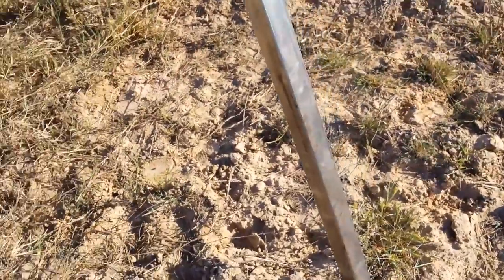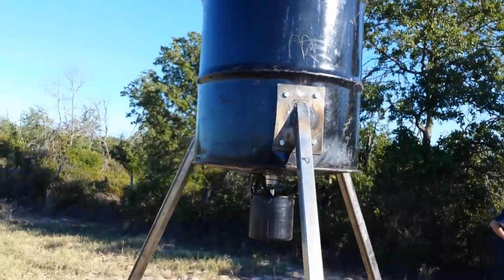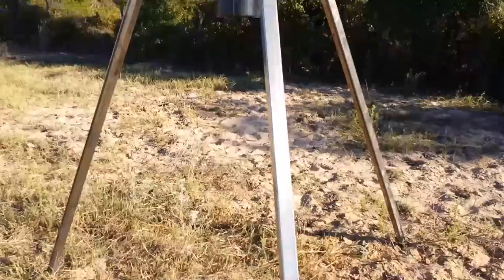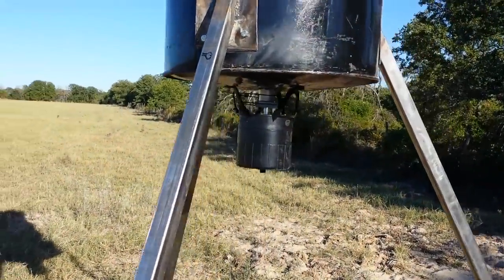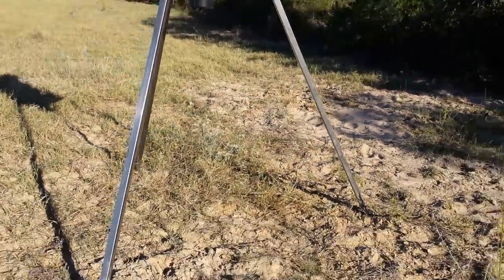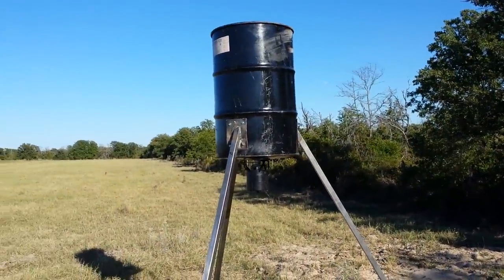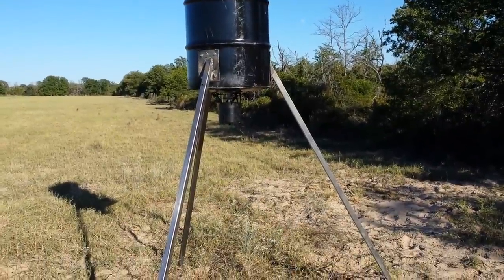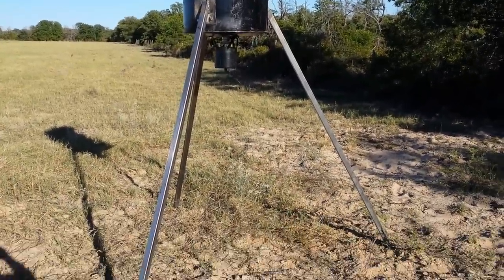We're about to see how it's going to broadcast. On this one we're also going to put up one of the hog lights from Dennis — one of the Terminator hog hunting lights that is designed by him — and get that going too. Pretty nice feeder; I think it came out pretty good and it was fairly cheap — all that was about $80.